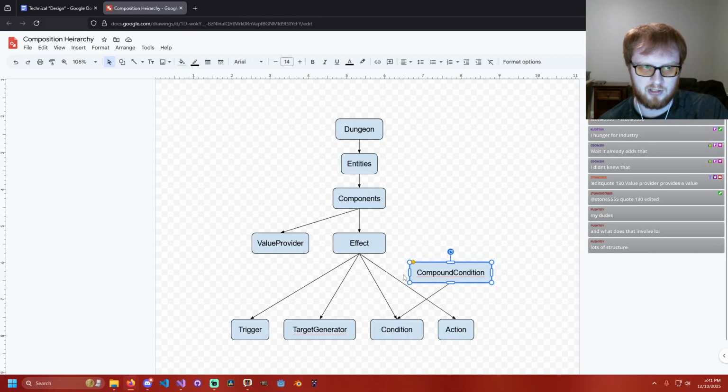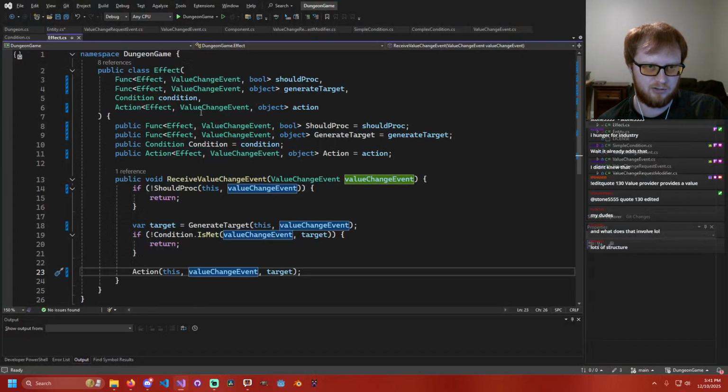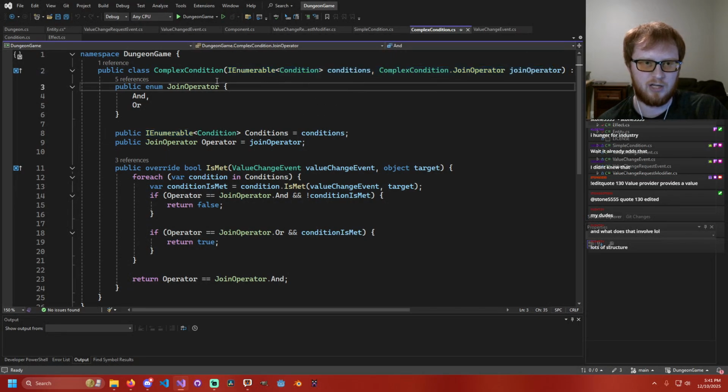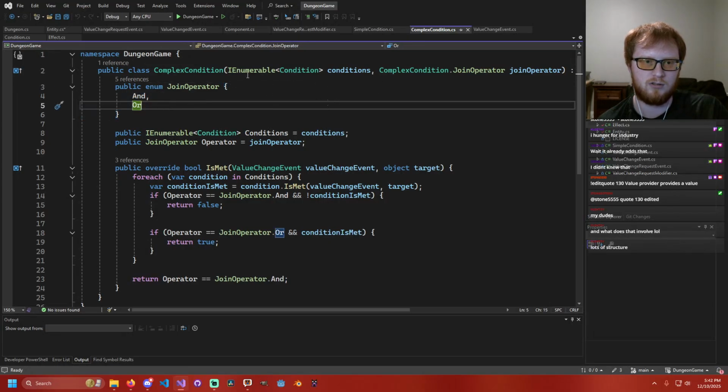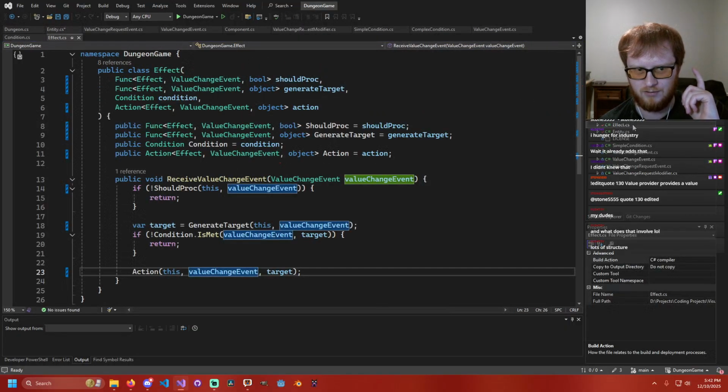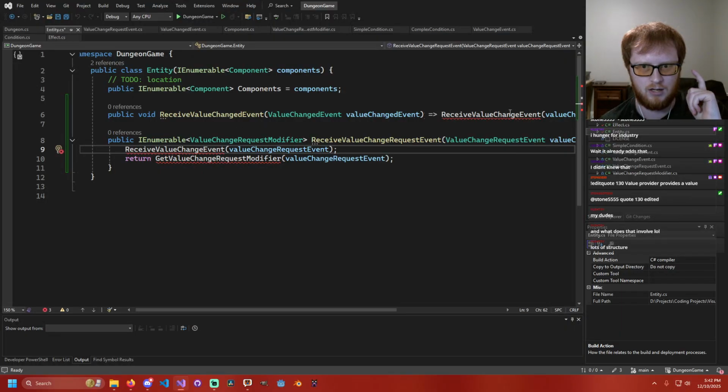And then you can have compound conditions as well, which is a sort of recursive thing where you can put together a bunch of simple conditions, joining them with an and or an or, or you can actually put together complex conditions as well. But yeah, a lot of structure here. Not a whole lot of interesting stuff, I would say, but necessary for what we're trying to do. Yeah, so I just edited that.